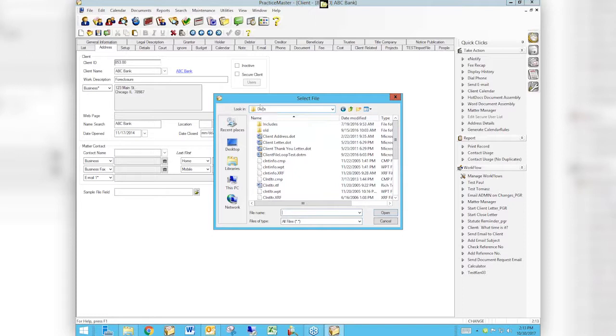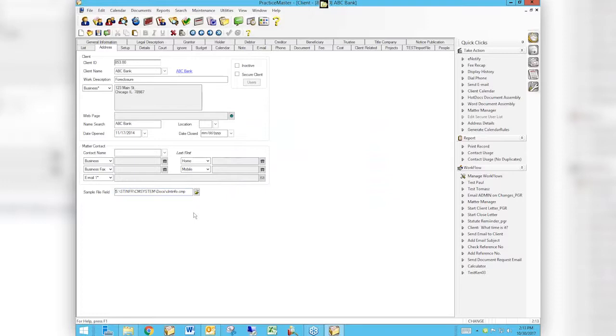So what I have to do is go inside the folder that I want to link to, and then I need to pick a document. Doesn't matter what document, I'm just going to pick a document. Go ahead and say open, and now I've got this path in here. And what I'm going to do is I'm going to just get to the end of that naming, and I'm going to delete everything up to the main folder name, which is the docs.